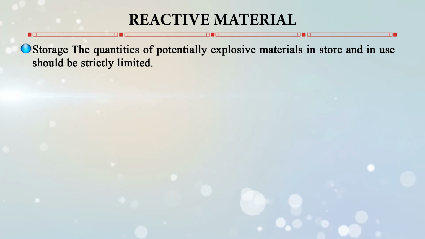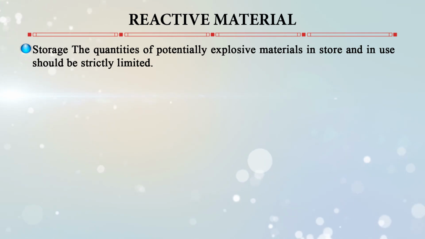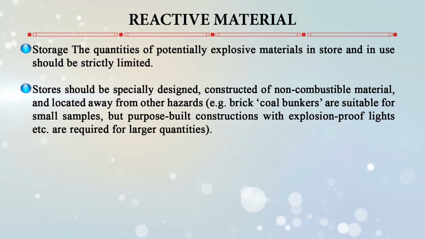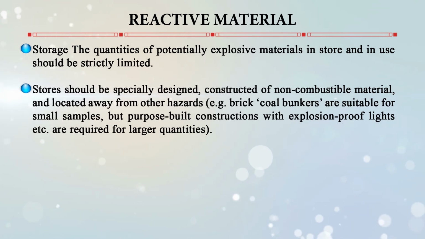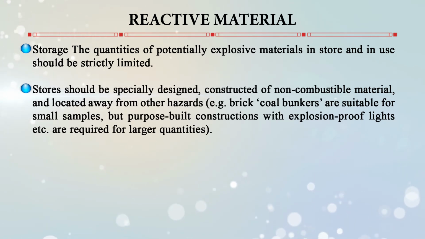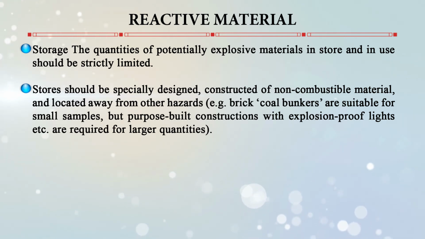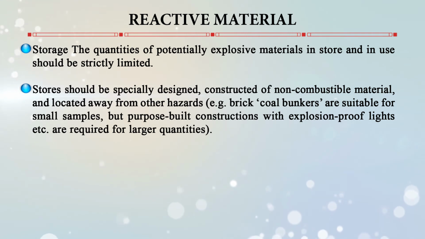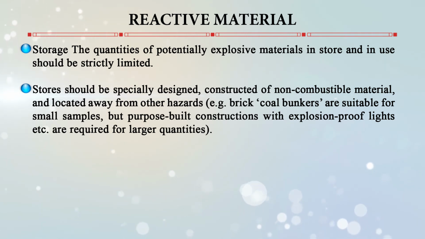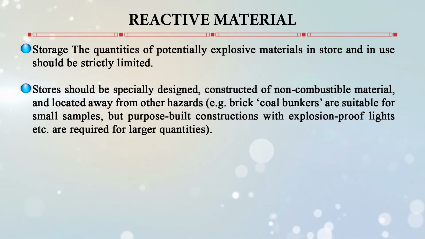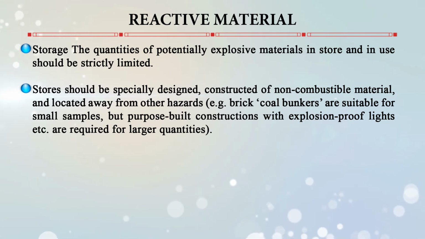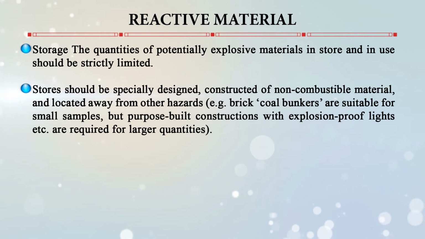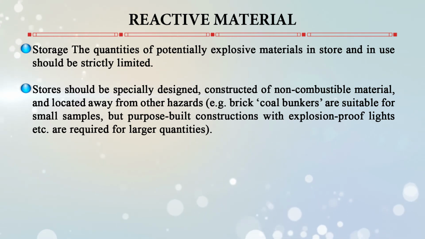That means the procedures have to be given to the employees before using these chemicals. The stores should also be specially designed and constructed for non-combustible materials, and located away from other hazards. Brick or coal bunkers are useful for small samples, but purpose-built constructions with explosion-proof lights like this are required for larger quantities.